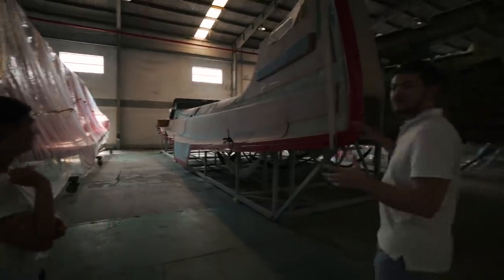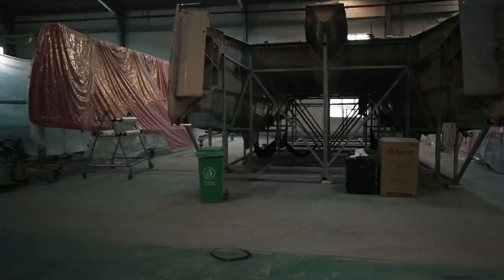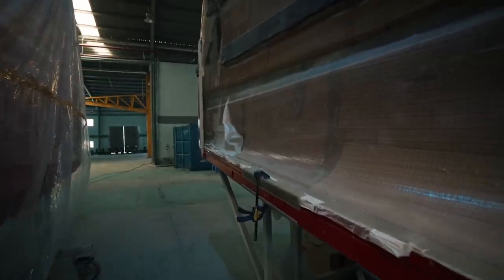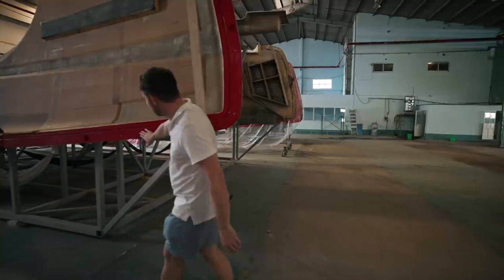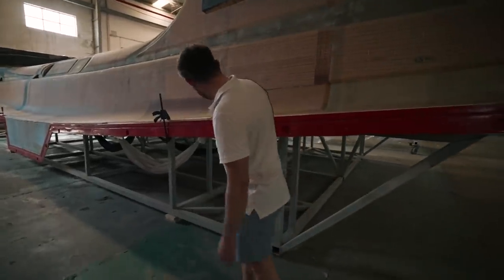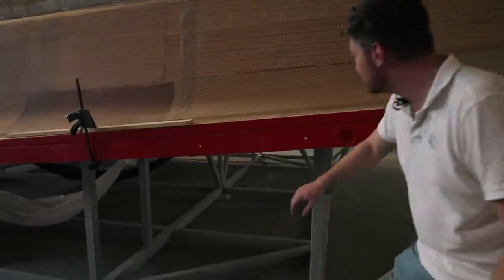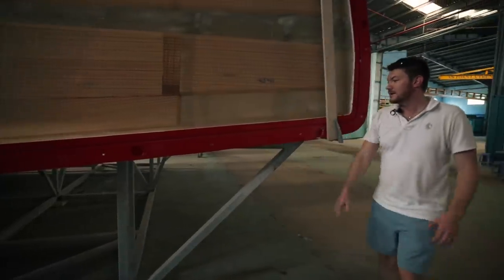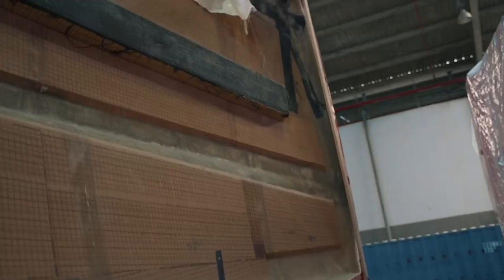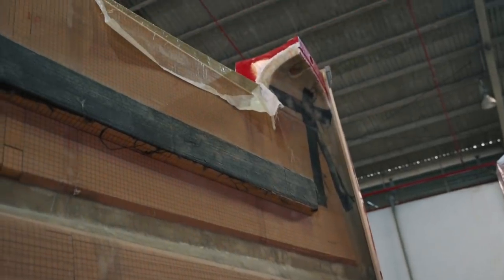So here we have the hull mold, and you can see we've got a split down the center line. The hull mold is in 3 major pieces, and this part here has a join, it's removable. Wow, it's a very fine join wherever it is. There's a join here, so the bow is removable. That's because of this reverse bow shape. So we have to have that inboard part removable so we can demold. And obviously you can see it wraps across the top there, so that has to come off.